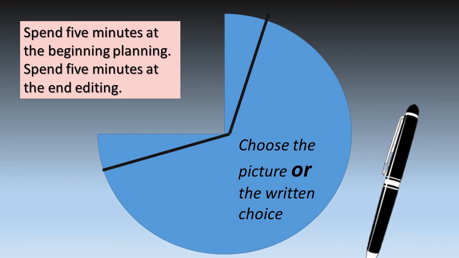Then you've got that time to write your piece, about 35 minutes of really focused writing. And then at the end, you're going to edit. And a lot of teachers will say, have you read your work back? Which is what you need to do. You will have made some mistakes. It's only natural. But you also need to edit.